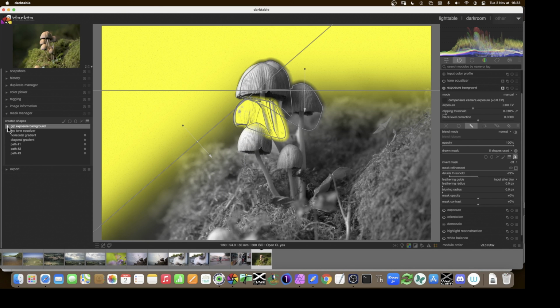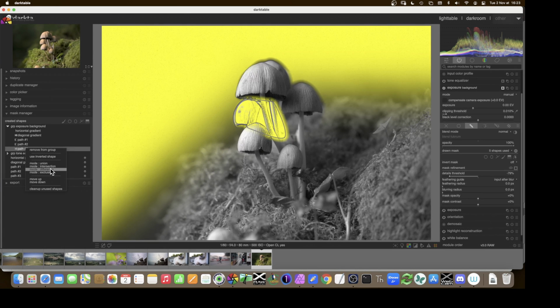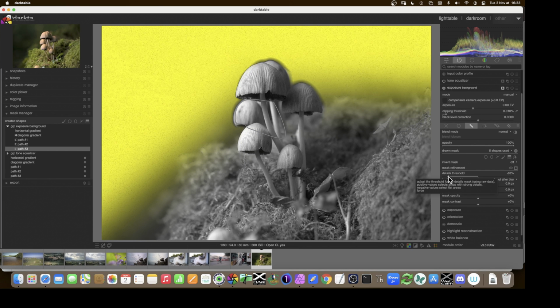I dare say I could have done it all in one mask, but I couldn't see the point really. There. If I just put a little bit less detail here, and I like doing that, just going to the point where the mask starts breaking up, and then use the feathering to get it back again. And if I want to avoid a halo, I will maybe put a bit more opacity, sorry, and a bit less contrast. And if I can get a better mask out of that. That doesn't look too bad.